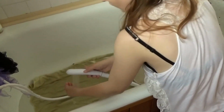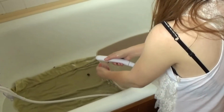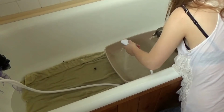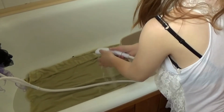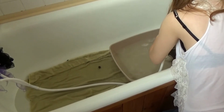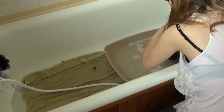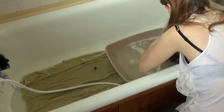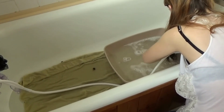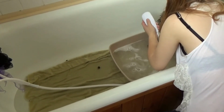Make sure the water's still room temperature. If not, just adjust it a little bit, and I'll get started washing it off for her. Come on, baby. Ready? Oh, there you go, it's okay. Good girl. You want to make sure that you get it thoroughly off because you don't want any shampoo left on the body. So all around the bum, all around the belly, and everywhere the shampoo was. Good girl.